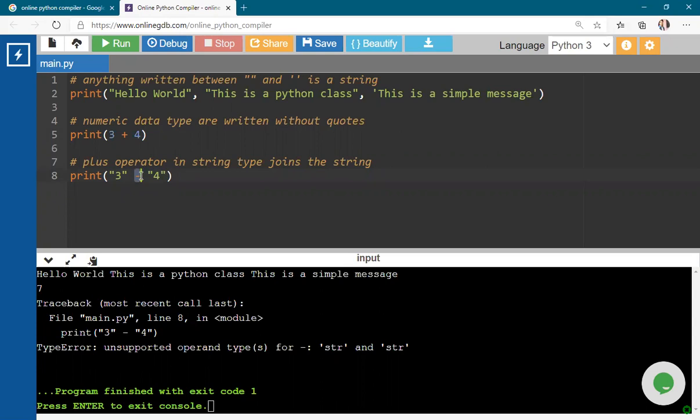And you will get the same thing for multiplication and division. The only operator that will work here is the addition operator. It will join the two strings. So this is the way that you find errors in your code. It will be written right in the text. Sometimes you will understand what the error is and you can figure it out for yourself. At other times, you may not figure out what the error is pointing to, and then you will have to seek advice. All right.